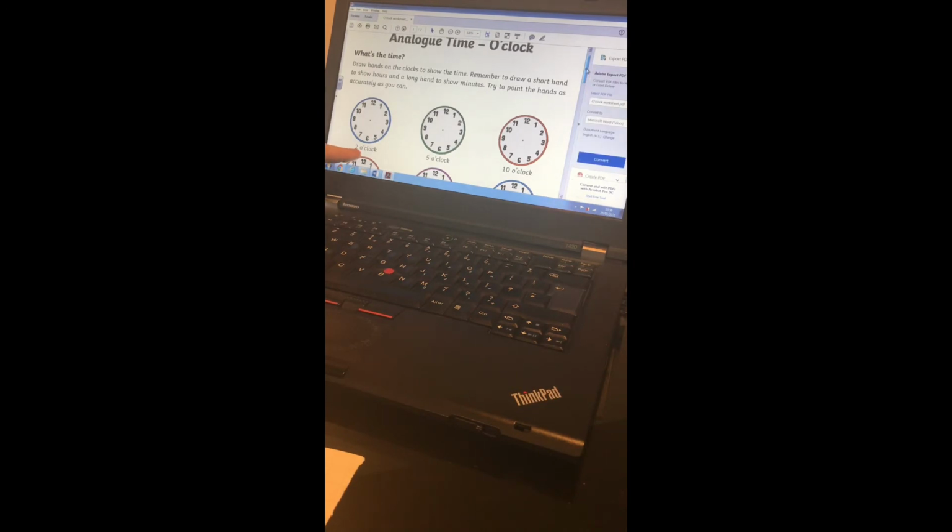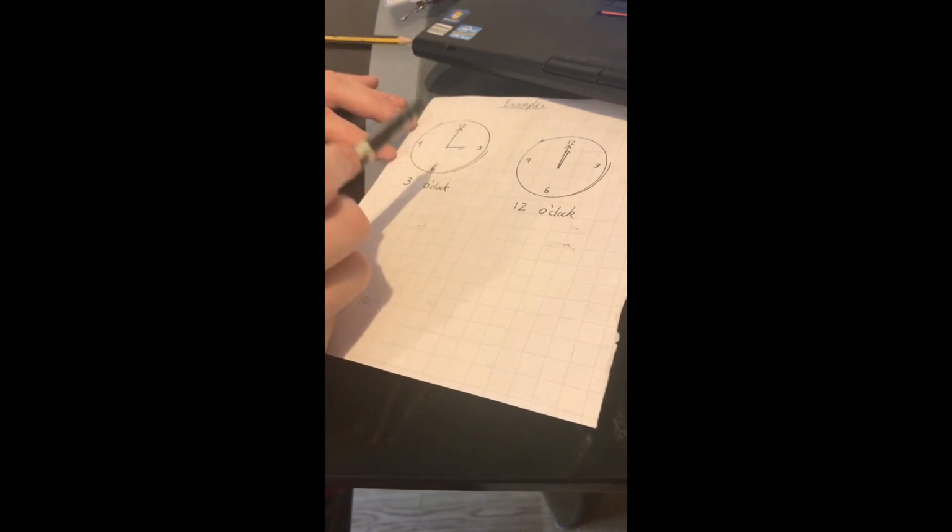So the first one says 2 o'clock. It'll be your job to draw the hands, the minute hand and the hour hand on the clock to show me 2 o'clock. Now you'll need to use, probably, unless you've got a printer, you'll have to use a bit of paper like I have and drawing round the clock. So just take your time with that. You're going to show me where will your hour hand point to and where will your minute hand.